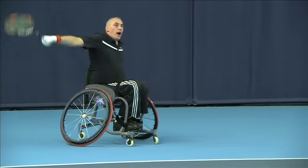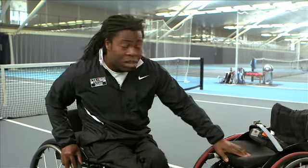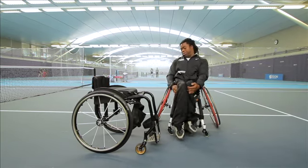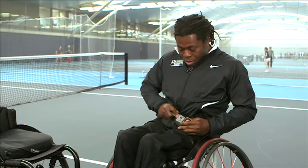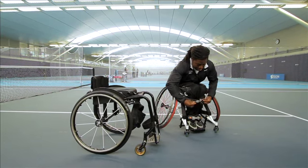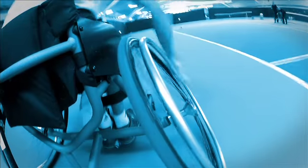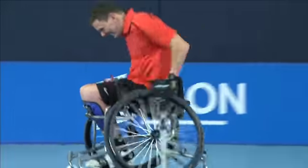Now, as Peter's shown, quads may have to strap their rackets on, but if you're like me and you've got full function, just get in your chair, get strapped in. Simples. So you're ready to play.